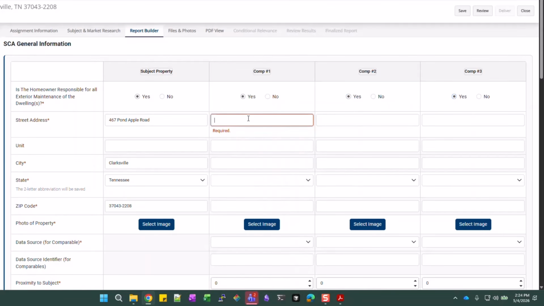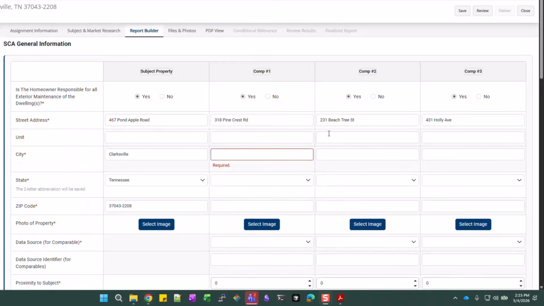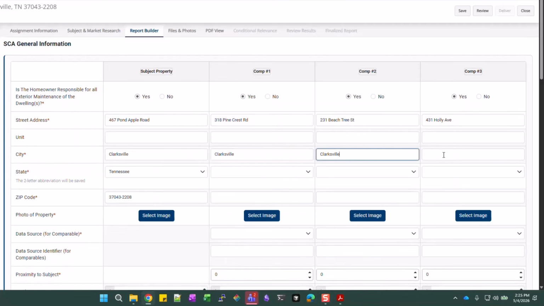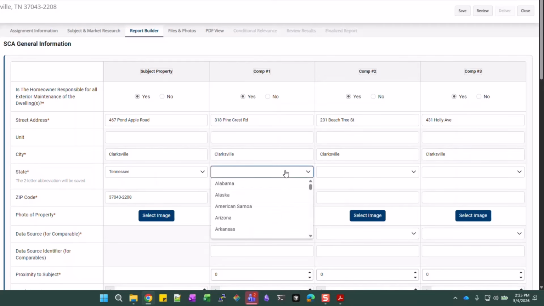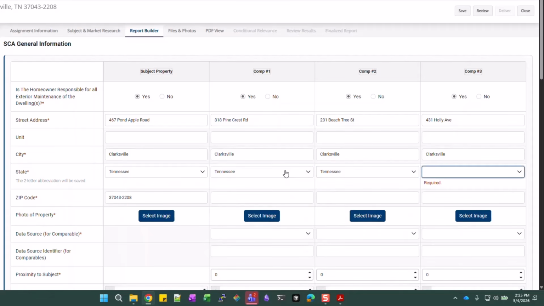Now, another thing you can do is you go throughout, if they're all in the same city, we can just copy and paste through each one. They're all in the same state, and I'm tabbing through and typing in to spell out Tennessee, or you can go through this way. Whichever your preferences for how you work through, completely up to you as far as using the mouse or using the keyboard to go through and complete your order.